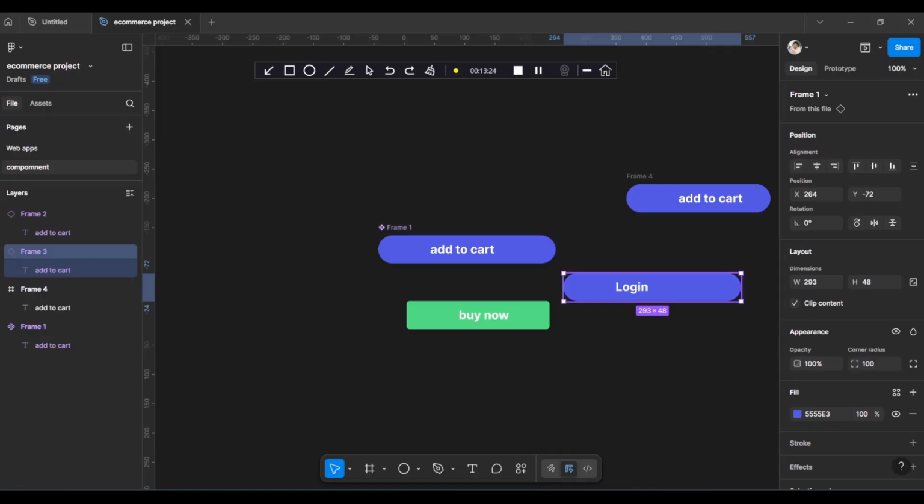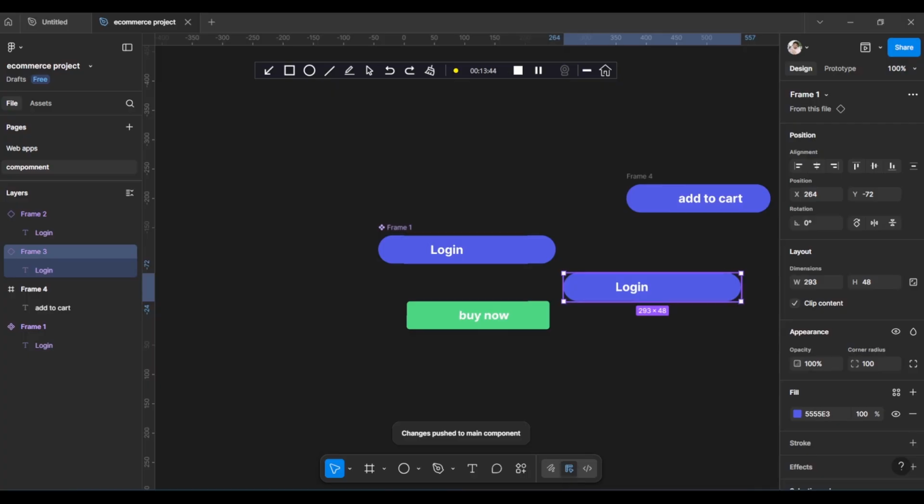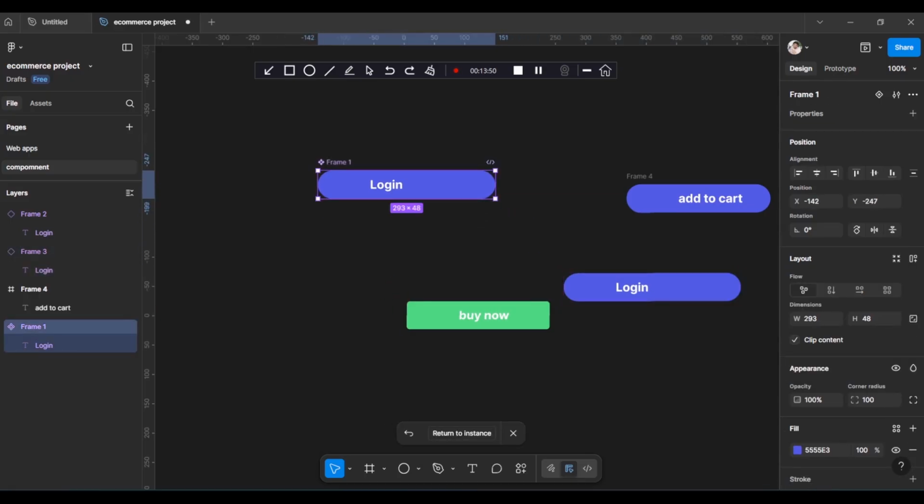And here is the option "Push changes to main component". If I click here, you can see that although I changed my instance, it gets reflected in the main component. So you can do this.